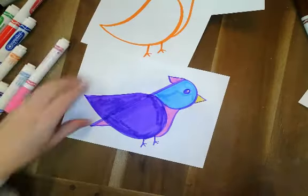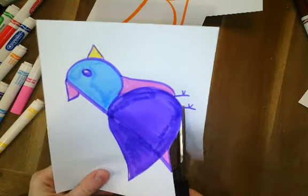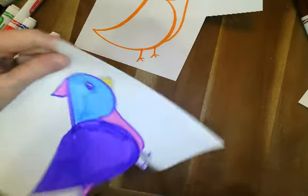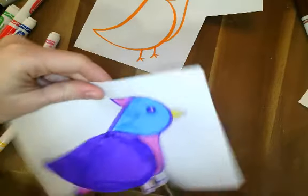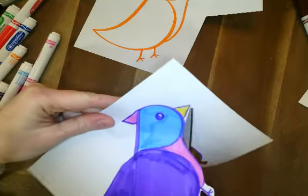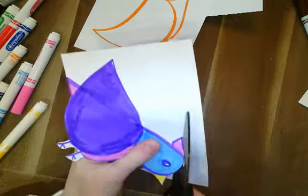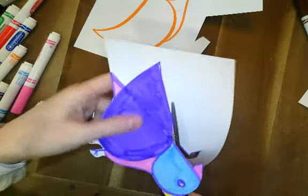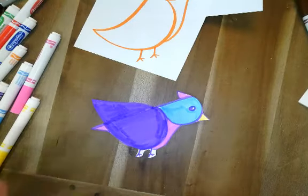Where are my scissors? Here they are. I could take my bird and I can cut it out. And when I get to the feet, I'm gonna kind of bubble cut around the feet, but I'm just gonna do it kind of carefully. I'm gonna try to go kind of close to them, but obviously I don't wanna cut his little feet off. And then finish cutting out the rest of the bird right around his beak and around the crest. Notice that I'm turning my paper, so my bird's upside down. I'm not turning my scissors, I'm turning my paper. Makes it much easier to cut if you keep your scissors where they are in your hand and you just turn your paper instead. Okay, so there's my little bird.